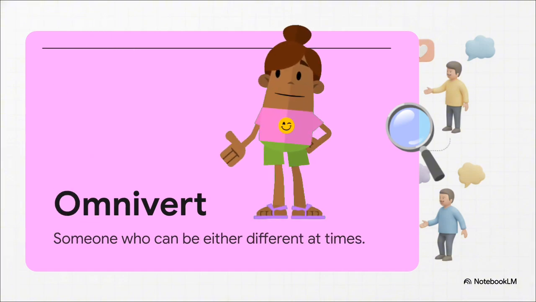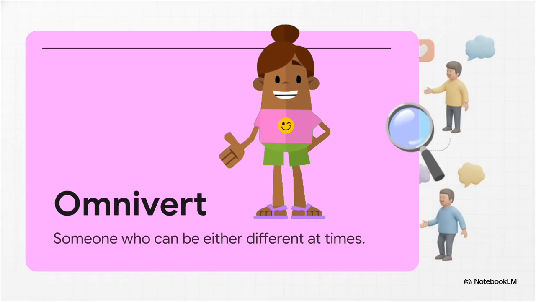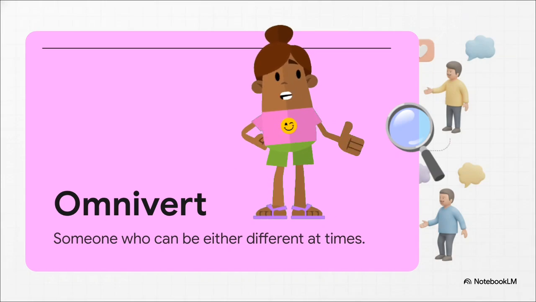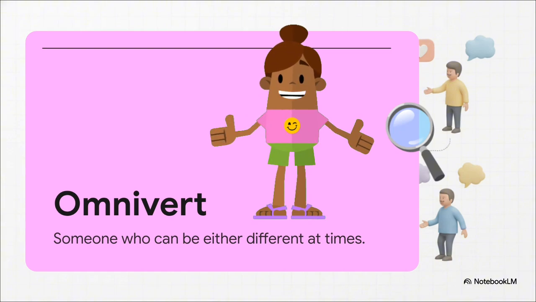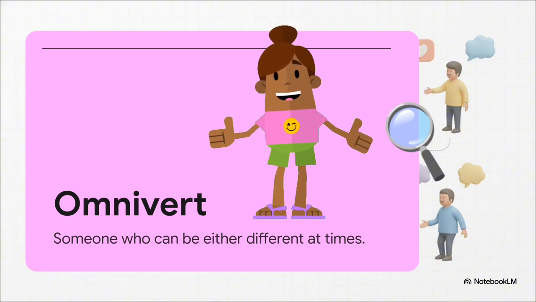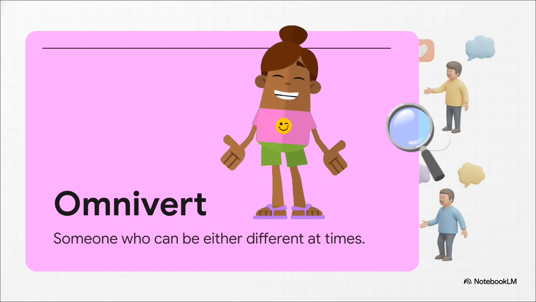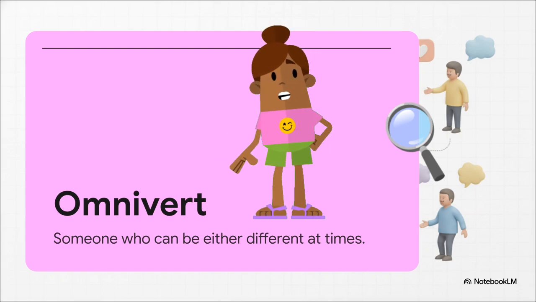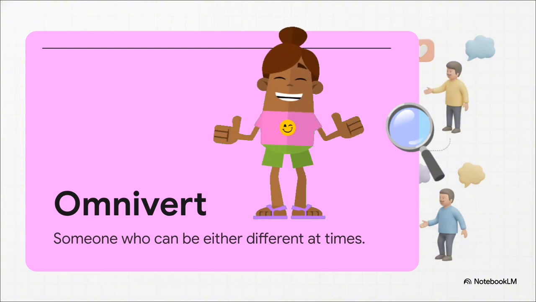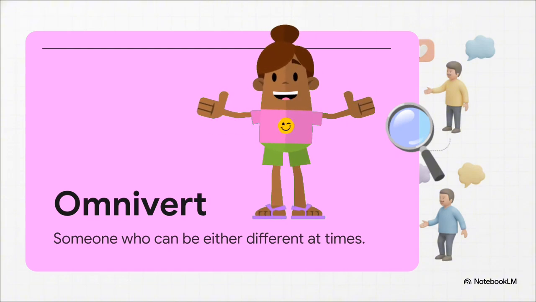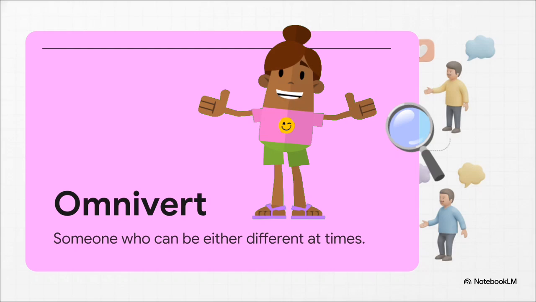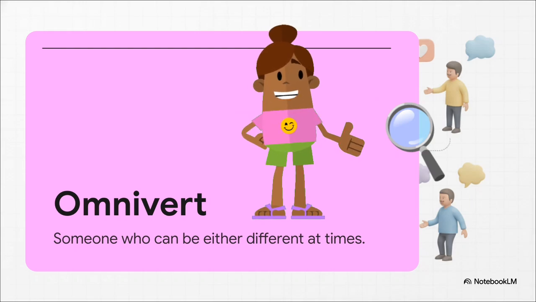Then we have the omnivert. Now, this is fundamentally different from an ambivert. Instead of resting comfortably in the middle, an omnivert fully jumps between the two extremes. It's like rapidly switching from a flashy party outfit straight into cozy pajamas. One day, they are the absolute loudest extrovert in the room, and the very next day, they are entirely introverted, refusing to even leave the house. They don't blend the traits, they fully shift from one end of the spectrum to the exact opposite, depending entirely on the day or the situation.